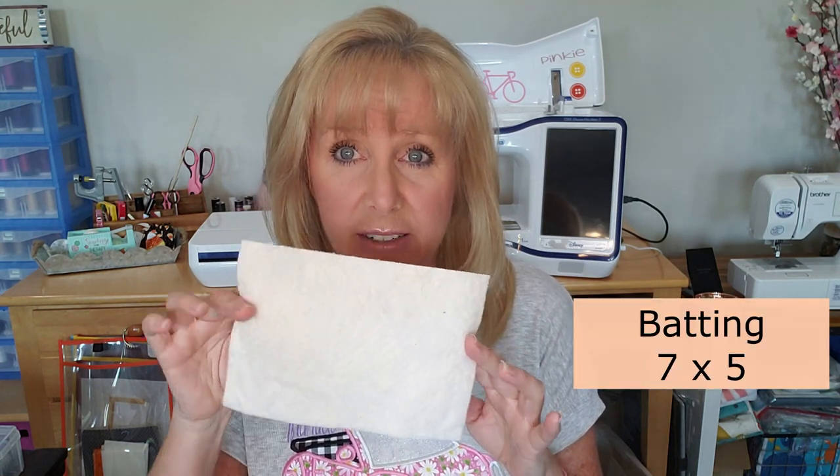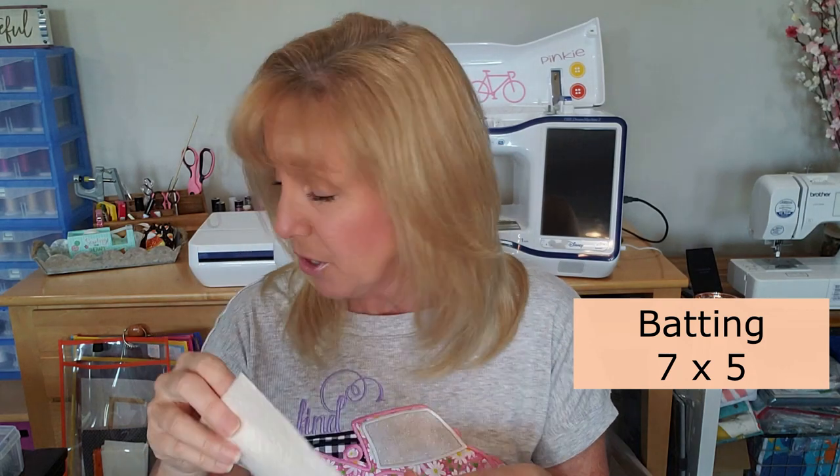All right, and then for our batting, because we're going to quilt it, the final cut size of this project is 6.5 by 4.5. So that means that we want a piece of batting that's at least 5 by 7. At least 5 by 7 for your batting.